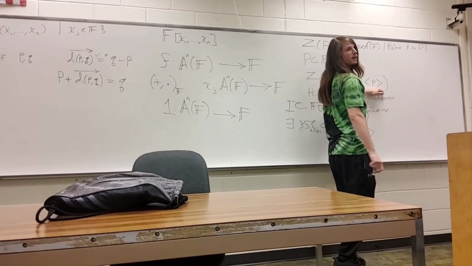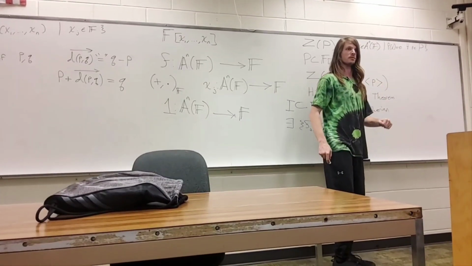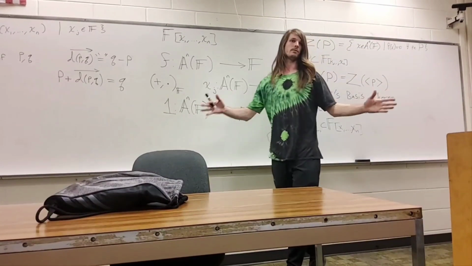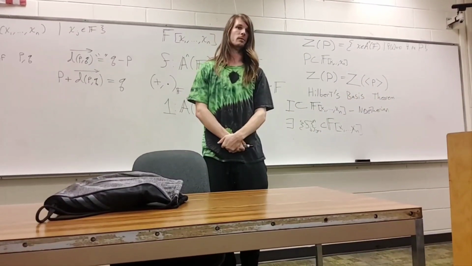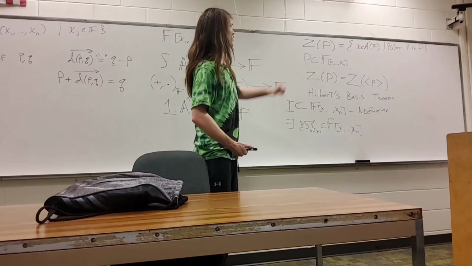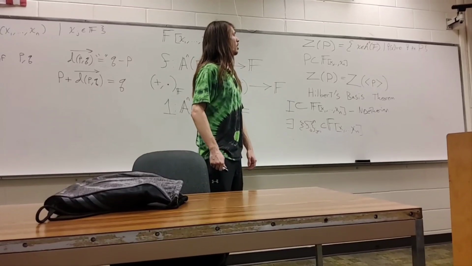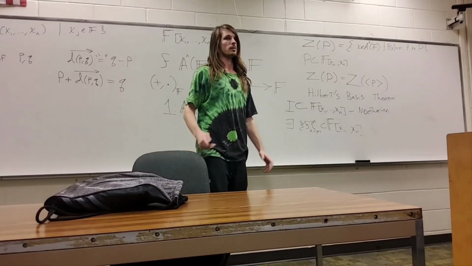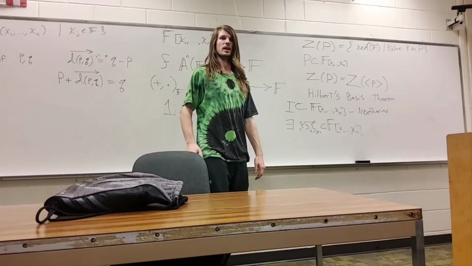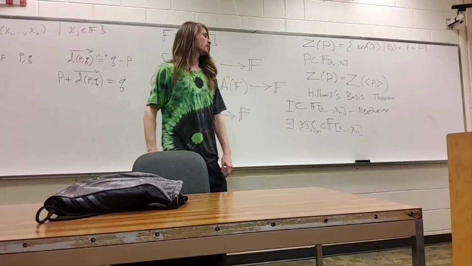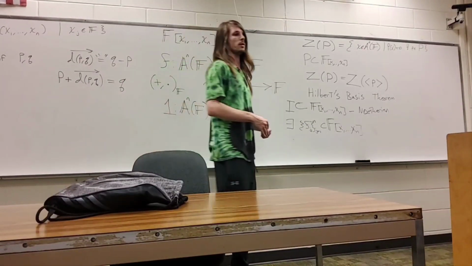This will be generated by finitely many things. It will be the zero set of those finitely many things. So we're only ever studying the zero sets of finite collections of polynomials. So even by introducing this Z on arbitrary subsets of polynomials of arbitrary size, that might seem inherently weird and infinitary, Hilbert's basis theorem rescues us from that. So we don't have anything to worry about there.